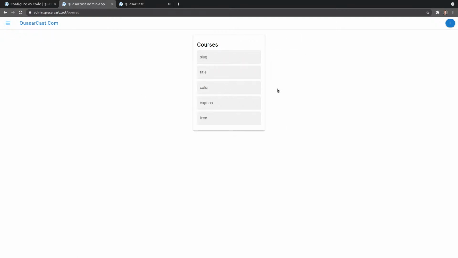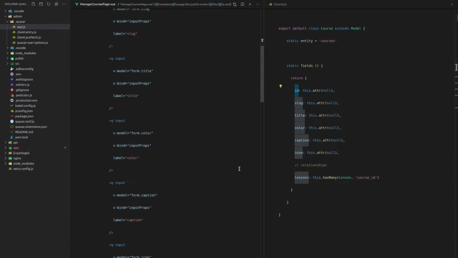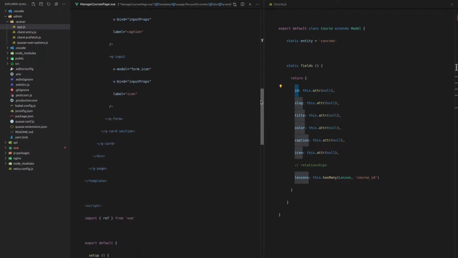And by the way, my plan is, since it's an admin page for myself and I'm going to know the app pretty well, it's going to be so simple. I'm just going to have a search button here and I can search for the action I want to take. So I have a whole bunch of cards down the page for all of the actions that I want to take. And then I can just search, for example, for course. This component will be filtered out and then I can just create a new course really simply. That's my plan, to build this in such a way that it's really easy to work with in the future.